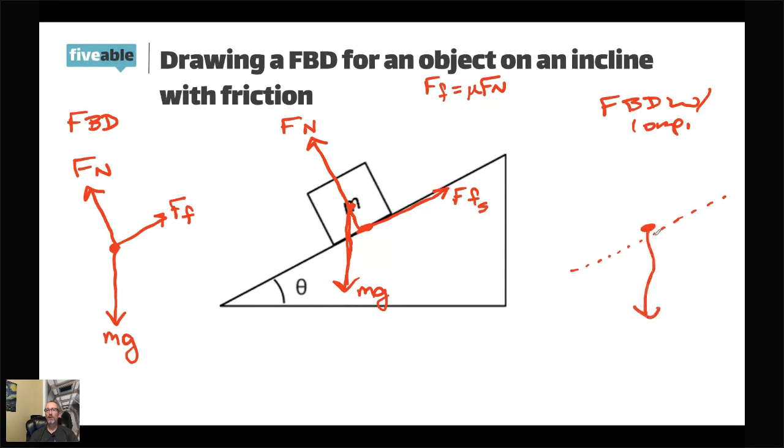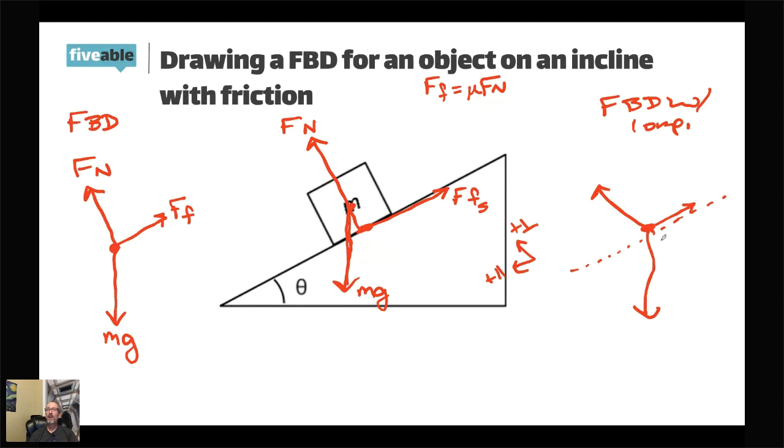Oh, that's really getting crooked, isn't it? Okay, so there's that one. Then we have the normal force, and then we have the force of friction. So off to the side, I would draw a coordinate axis. This just shows what's positive. So this is positive perpendicular to the surface. This one is positive parallel to the surface.